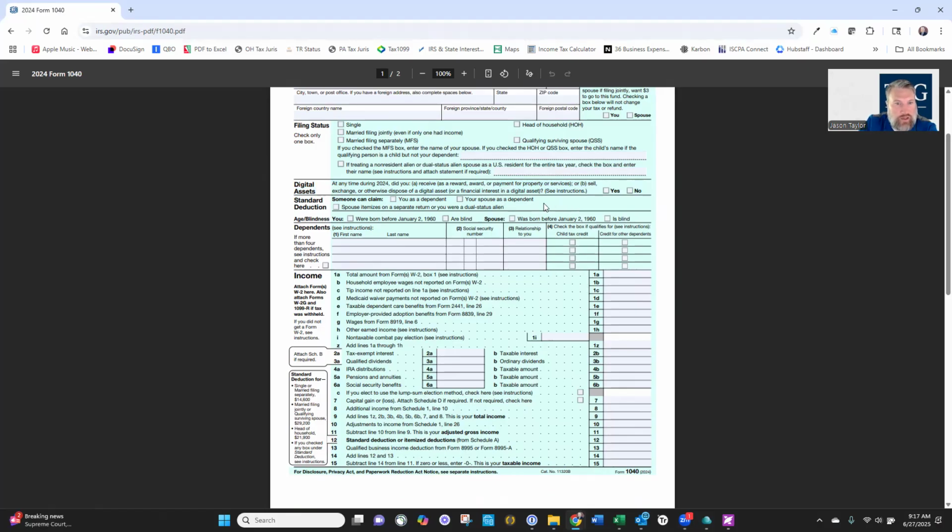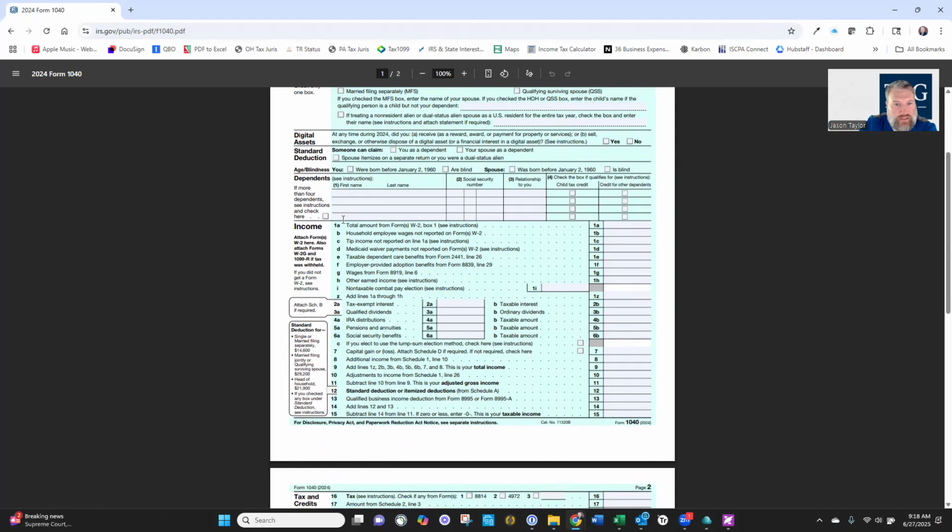The next question is standard deduction. Are you able to claim it? Can your spouse claim it? That's really just an FYI question. If you're blind, or if you are of retirement age, you get a couple additional benefits in the standard deduction. Then you list your dependents. There are different types of dependents. Usually those are direct dependents like children. Sometimes it can be people living with you whose cost of living you're covering more than half of. Then we list all your income.